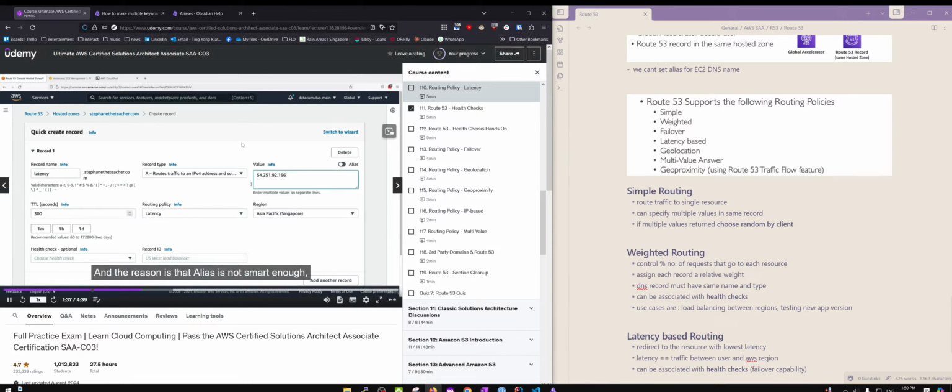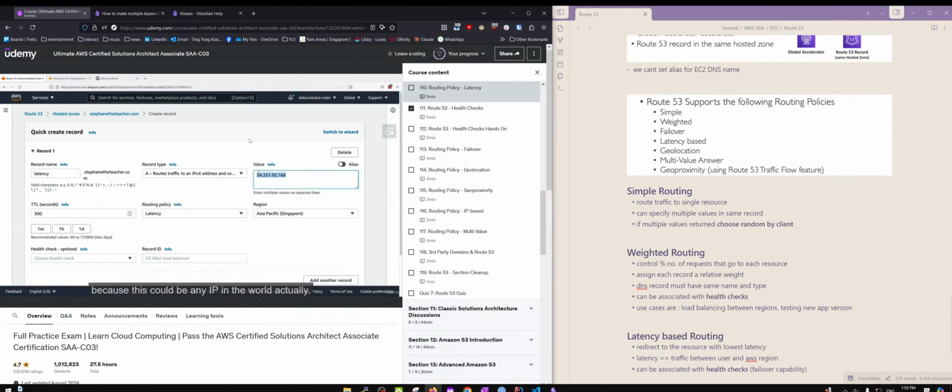And the reason is that AWS is not smart enough, at least at this stage, to take this IP and know that it comes from an EC2 instance that I have in Singapore, because it could be any IP in the world, actually. So it's for us to specify, hey, this IP corresponds to the region Asia Pacific, Singapore.